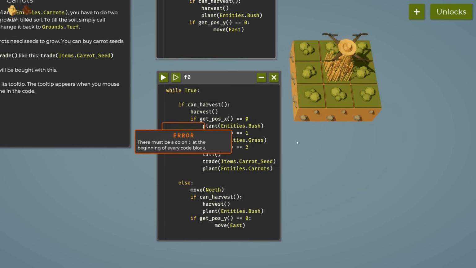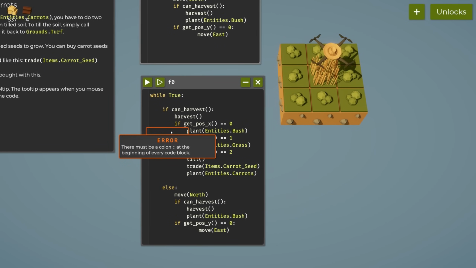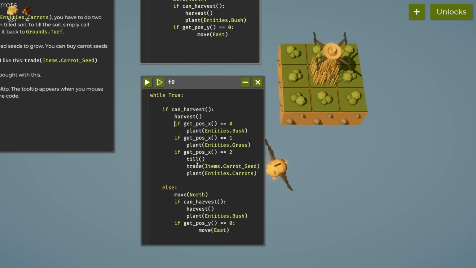Okay. So right now this is what I have, and I don't think this is going to work. There must be a colon at the beginning of every code block. So what I wanted was: if can harvest, if position X equals 0, plant this; X equals 1, plant this; X equals 2, till, trade item, plant carrots. And then else move north, if can harvest.